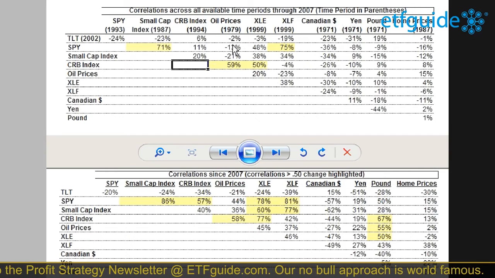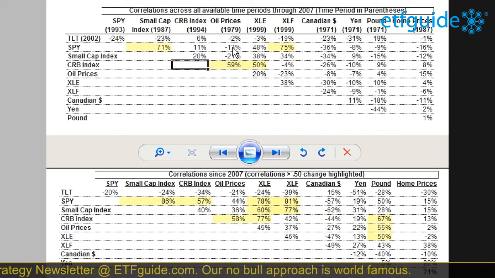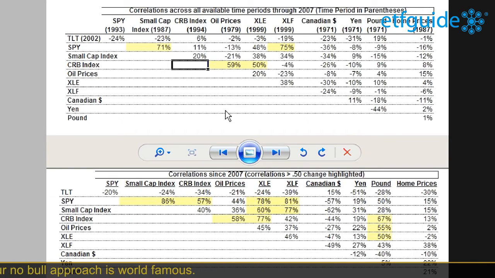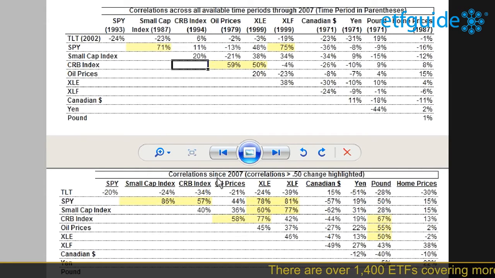And as another example, how to read this table, between 1993 and 2007, the S&P 500, represented by SPY, and oil prices had an inverse relationship shown by a correlation of negative 13%. Right here I'm circling on the screen. Meaning that through time, typically their prices moved in opposite directions. They had inverse or near zero correlation, and holding both of them in one's portfolio likely did provide some downside protection through diversification.